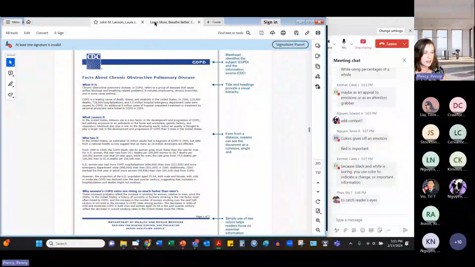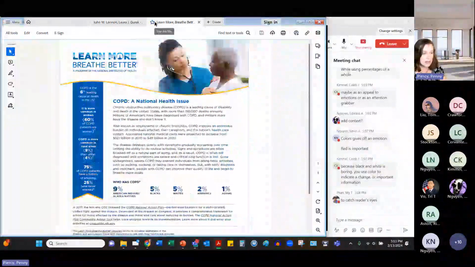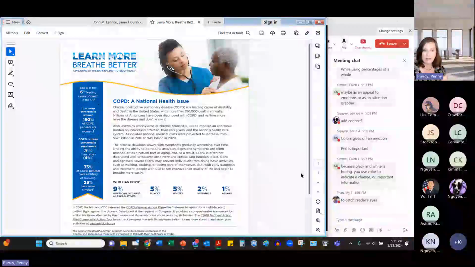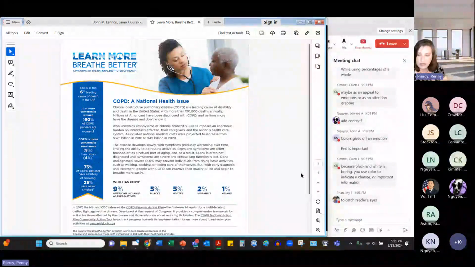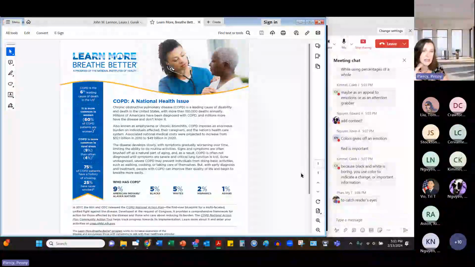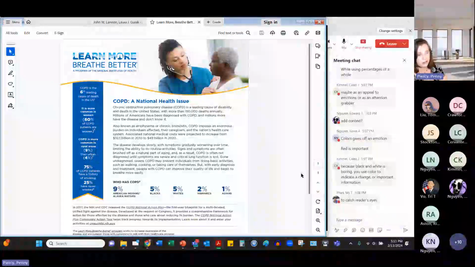But here's a different example of a document that is actually using some of these features we talked about. So this is not conveying the exact same information. It's on the same topic, COPD, but it is using graphical elements. It is mixing text and illustrations. It doesn't have any charts explicitly on here, but it's using a mixed grid, so it's kind of complicating things.